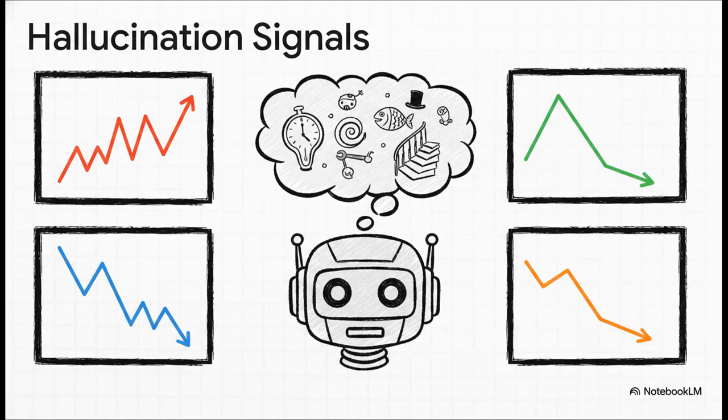And hey, while we're talking about hallucinations, you don't need some perfect truth detector. The real key is to track the trend of these related signals. Is the model getting wordy but also less confident? Is it making stuff up that doesn't match the context you gave it, especially in a RAG system? Are you seeing it contradict itself more often? Tracking the trend of these things is how you catch problems before they become a full-blown crisis.